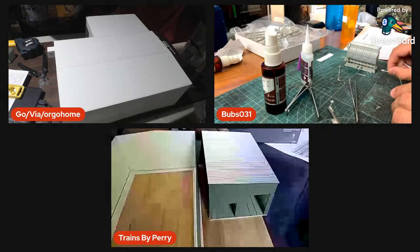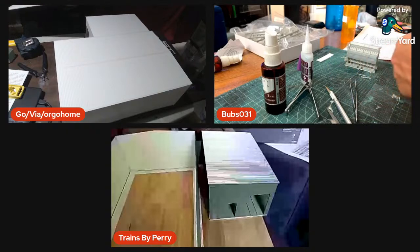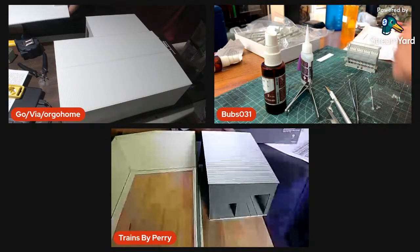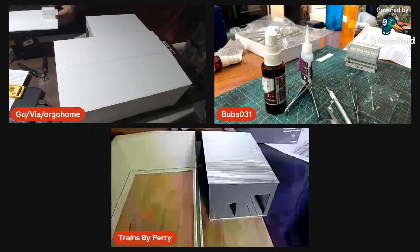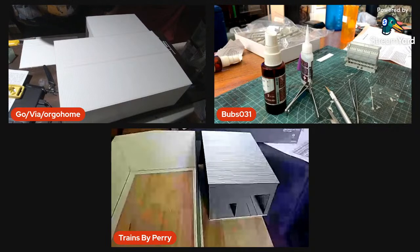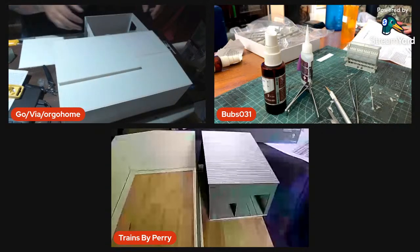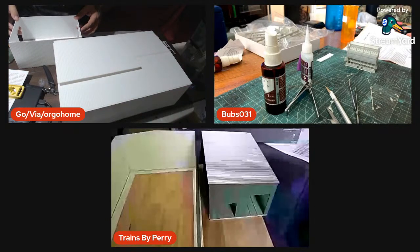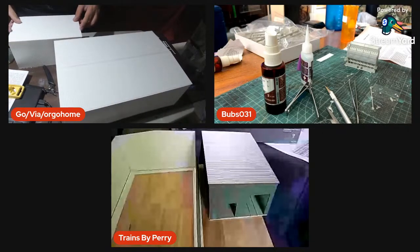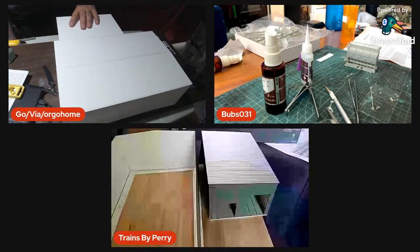So I think that if the stores already have it in stock, you're going to pay whatever they charged for it. If you want to buy it directly from Walthers, you'll get it at the sale price. But other than that, you're going to get it for whatever they paid for it at the hobby shop, even though it's on sale at Walthers. Yeah, and you can try and argue it, but I'm pretty sure you're not going to win, because they'll sell it to you at that price, and then they'll replenish their stock at the sale price and probably still charge the original price. But your best bet would be to talk with your local hobby store and see what they're able to do. If it is on sale, then they may honor the deal. That's another thing. Yes.